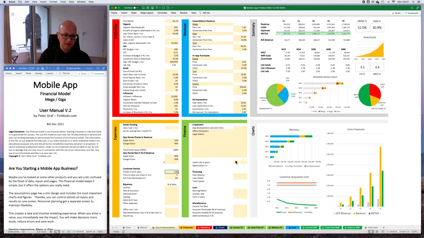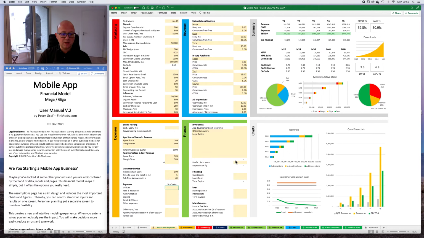one more piece of information about customer service. This does not result automatically in customer service expenses, but it shows you, in the next tab I will show you later, the amount of customer service you are probably needing, and then you can plan your personnel, your staffing based on this number. So then expenses in percent of sales.